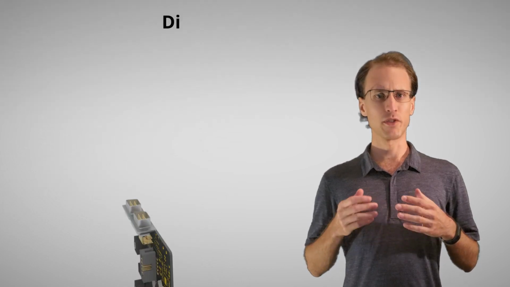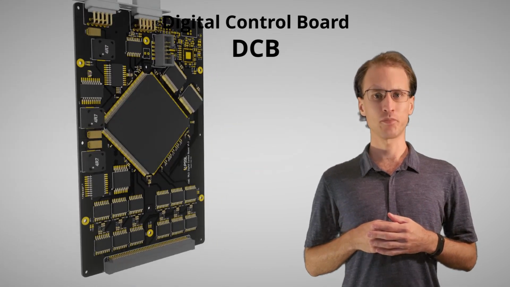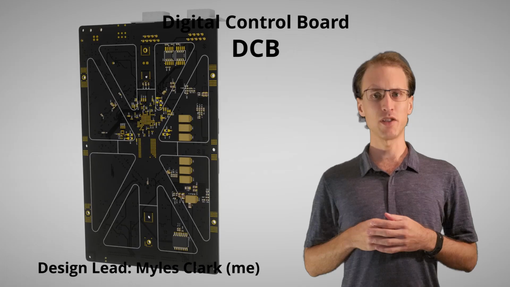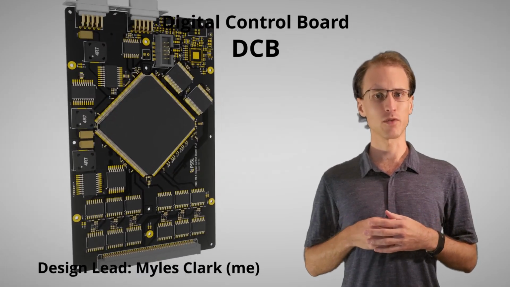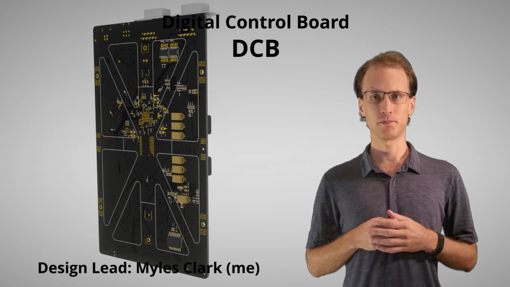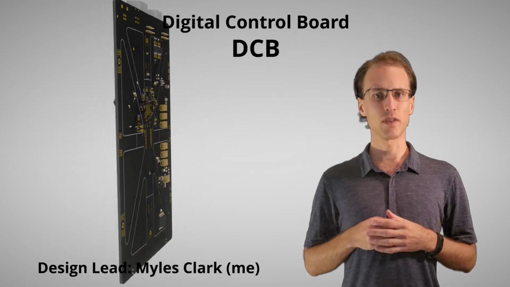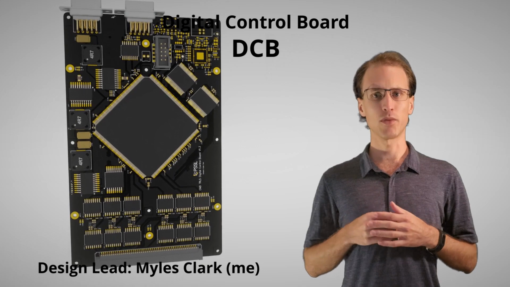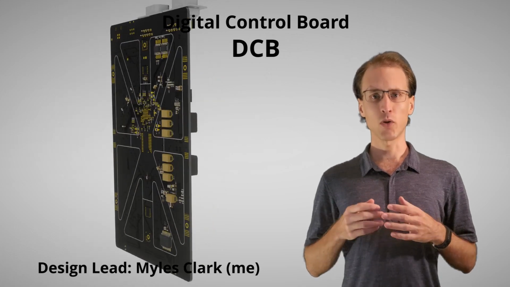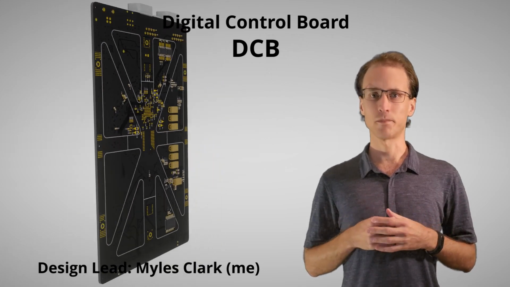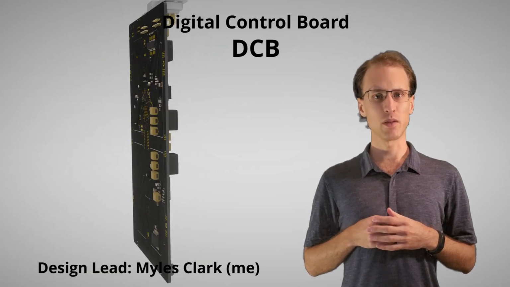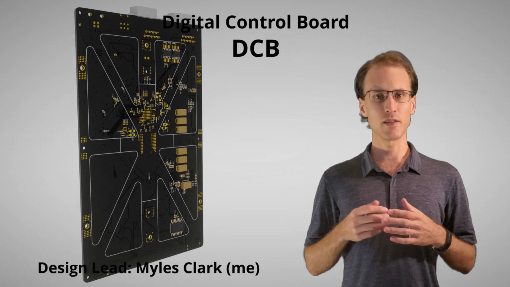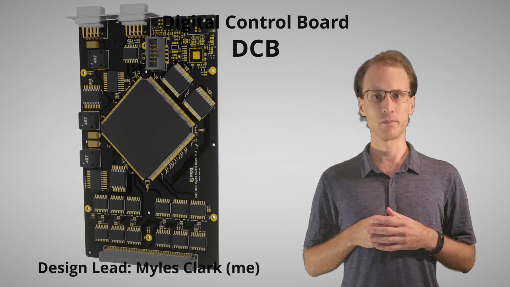For that, we have the digital control board, or DCB. At its heart is an FPGA running in sync with the spacecraft clock and communicating with the spacecraft instrument control computer, or ICC. It produces the trigger signals that command the UVDB to produce the pulses of peak current that it also sets, according to what it's been told to do by the ICC. It reads all the health telemetry data by polling the UVDB and PV, we'll get there, and sends it to the ICC as often as required.